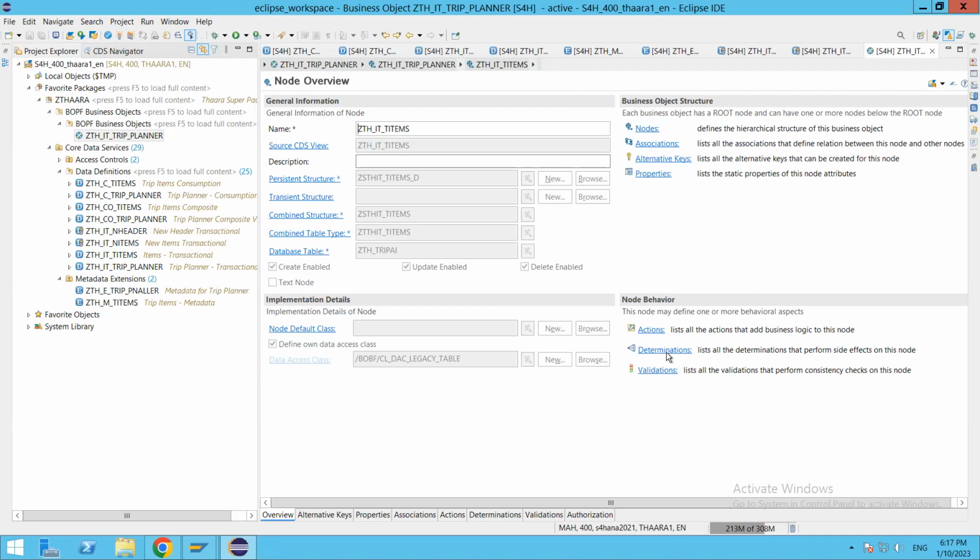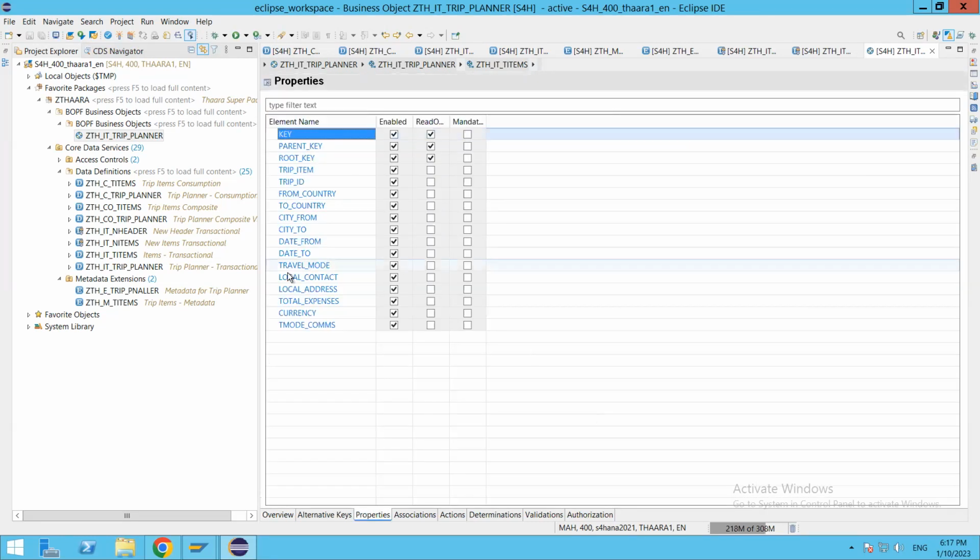If you look at these determinations, or let me go to the properties, these properties here are not the root properties. These properties are specific to the items business object, if you see here. And this read-only, mandatory, all these checkboxes here.